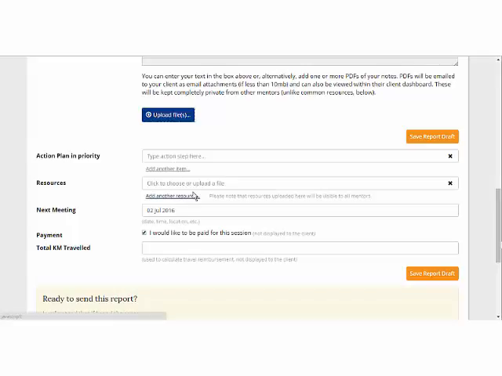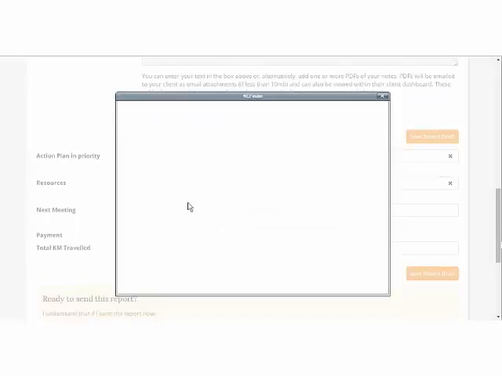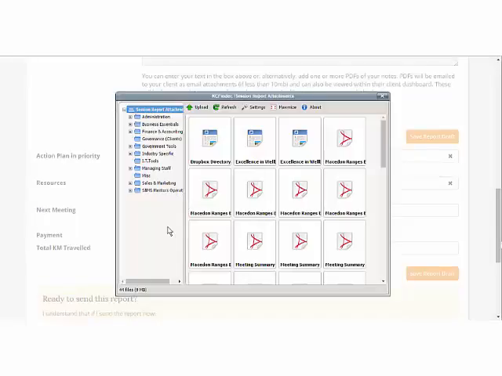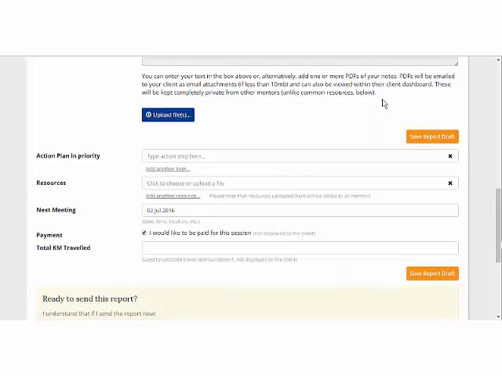As with the previous site, you can upload resources, so you just click on there. It will bring up the resources the same as we had in the previous website. Add whichever one you would like, and add others as well. Key to this is obviously your next meeting time, so it's good to arrange your next meeting time so that you can go over whatever you need to with the client.